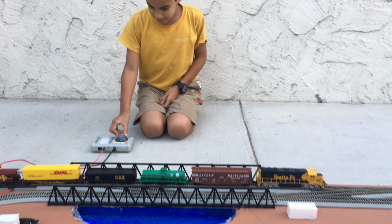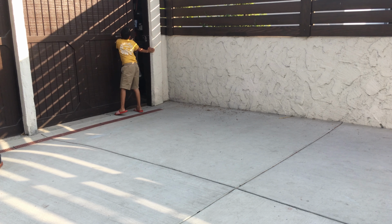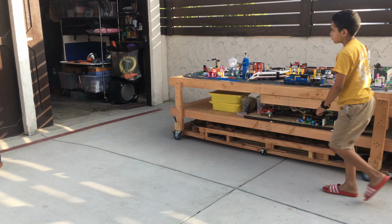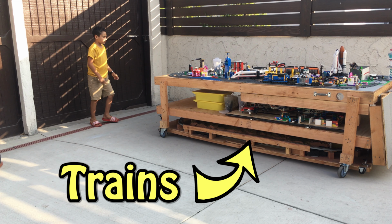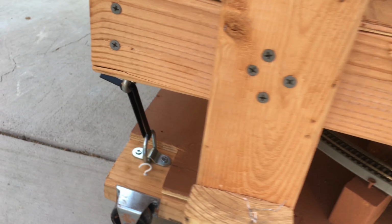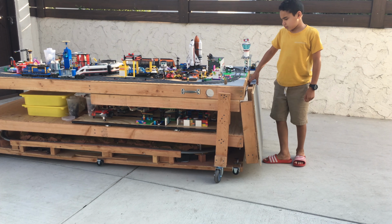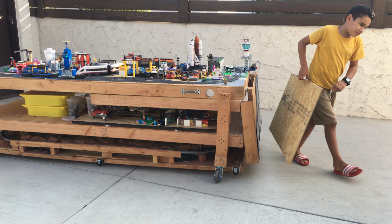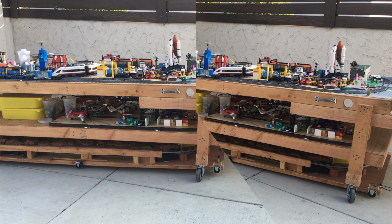Oh wait, let me show you how the train set is stored under the Lego City. The train set is attached to the Lego City with strong zip ties. Before we pull it out, we gotta lift the platform, then undo the zip ties. And now the trains.